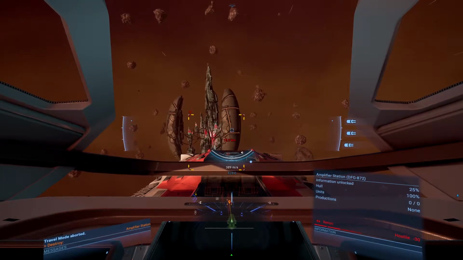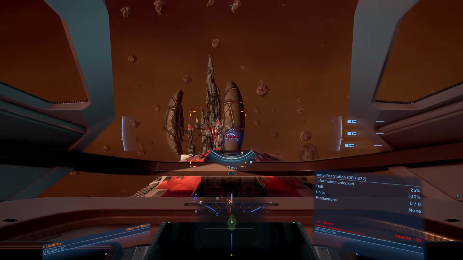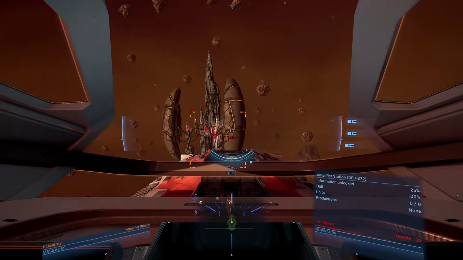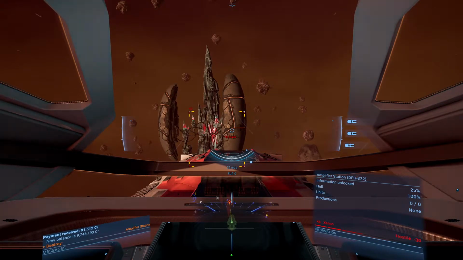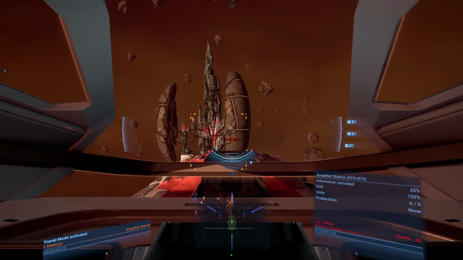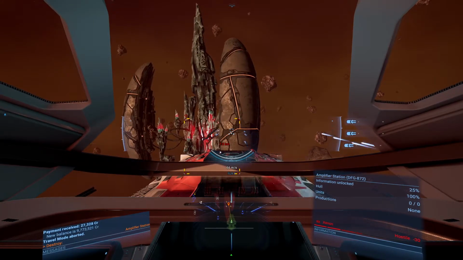Alright, and here we are. Let's start firing on the station. Didn't take any damage though. Let's get a bit closer. Just a little bit. I can't really remember what the range on these guns were. Might be as low as just like 8,000 or 8 kilometers. Alright. Yes, so it's 8 kilometers.